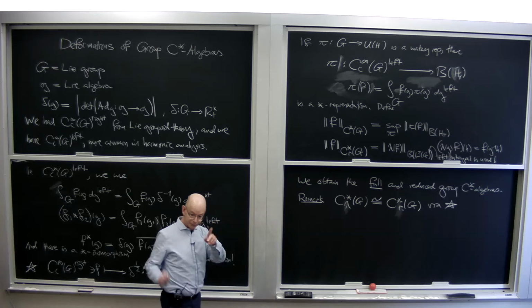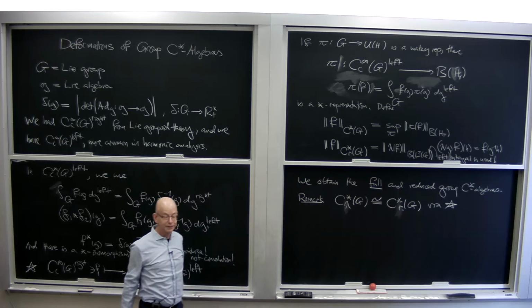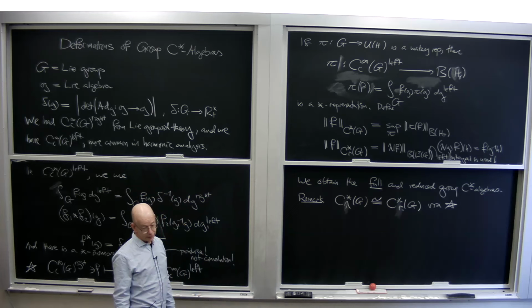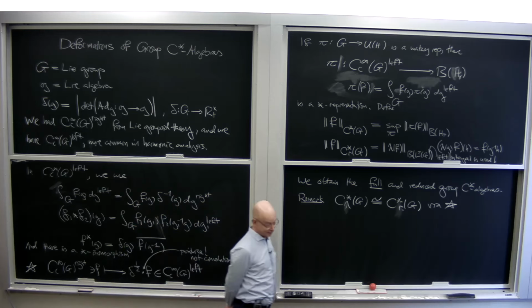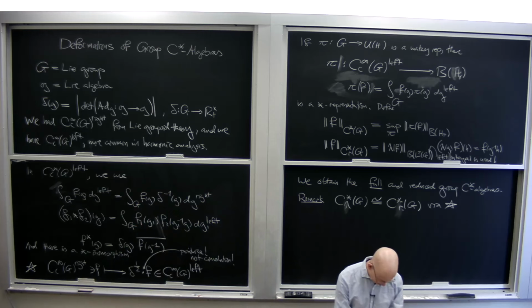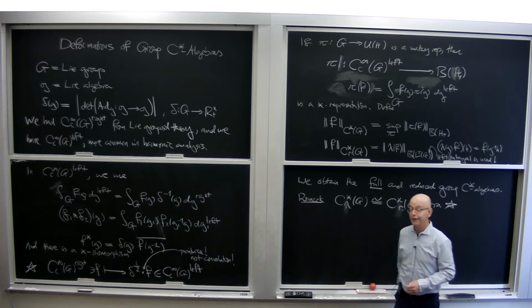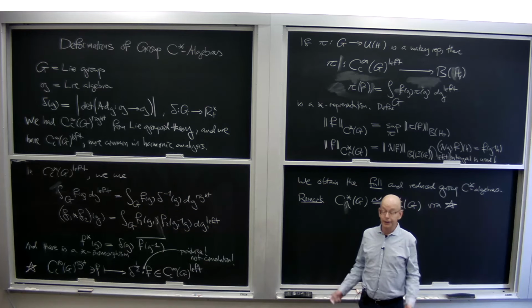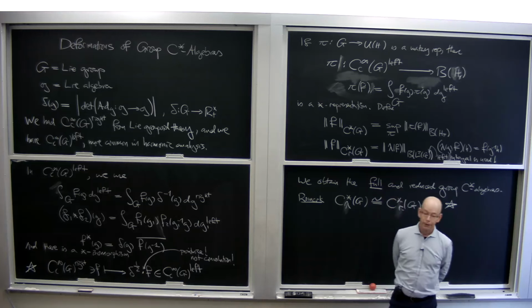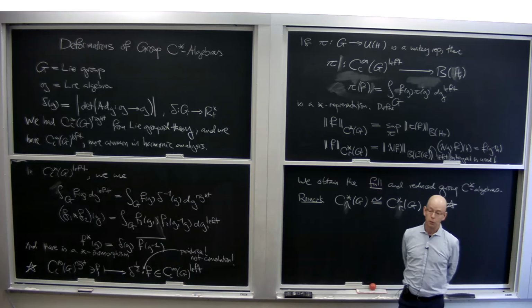Is it possible to get a representation of the star algebra of G that doesn't come from a representation of G? No, I'm going to say that next. If it's just C_c infinity of G and just an algebra representation, then it is possible. You can do some weird things.